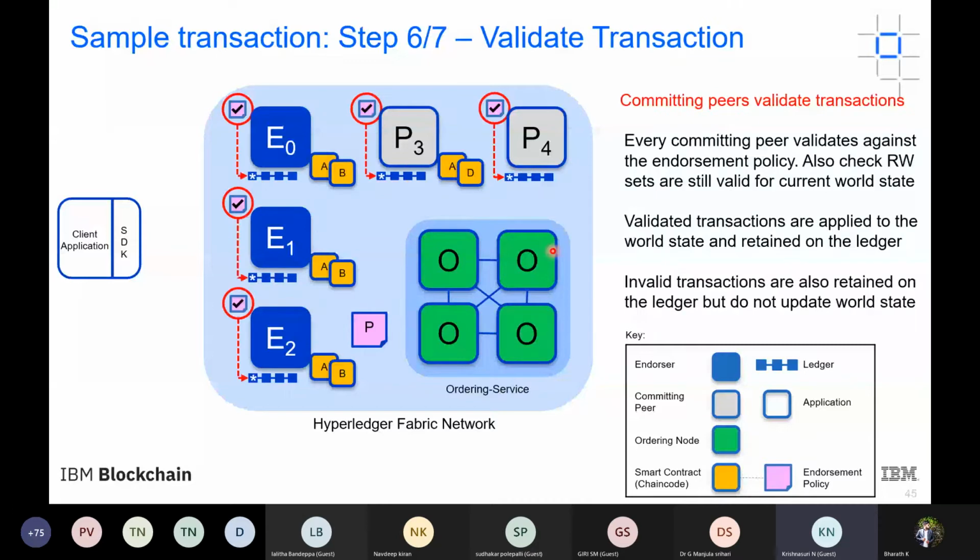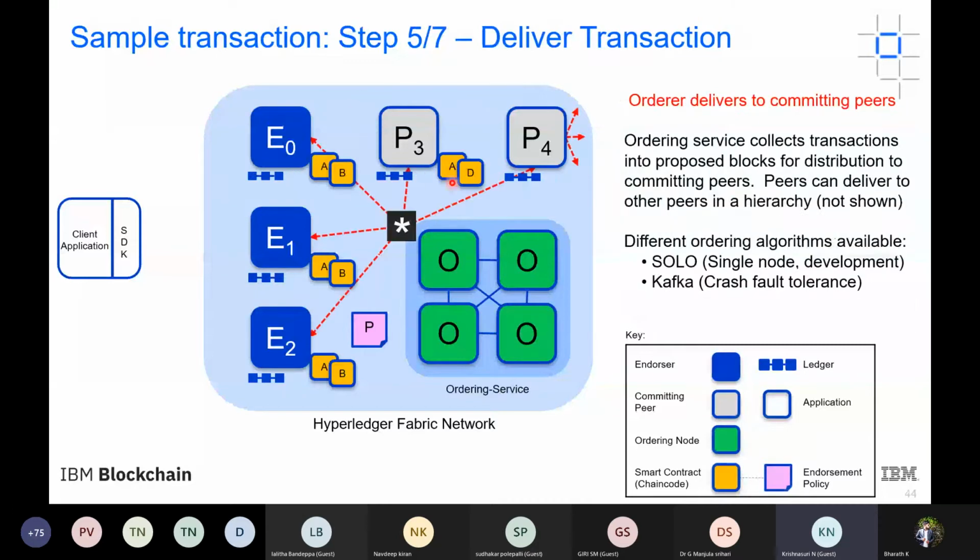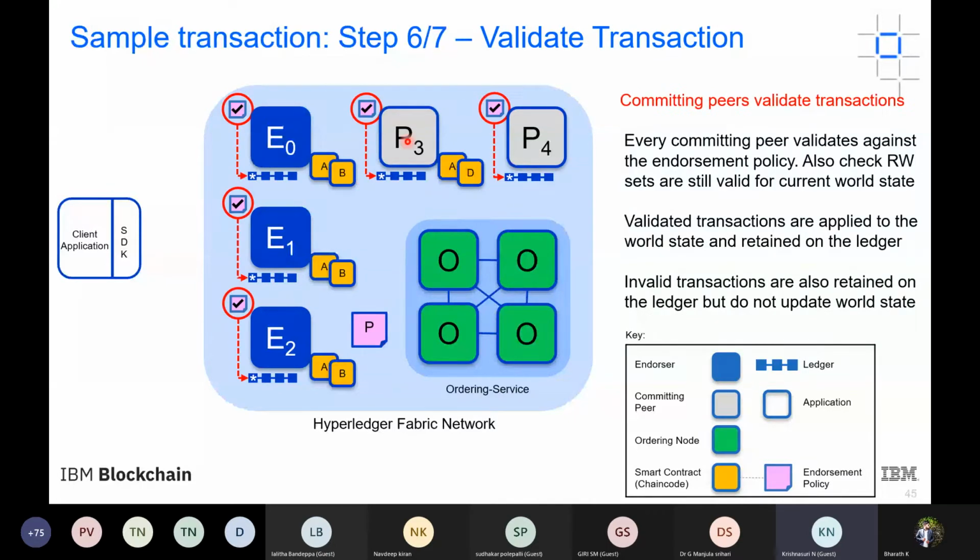In the previous step we have seen that the newly created block is disseminated to all the members of the network. Once the block is received, each peer will add the block to the blockchain.